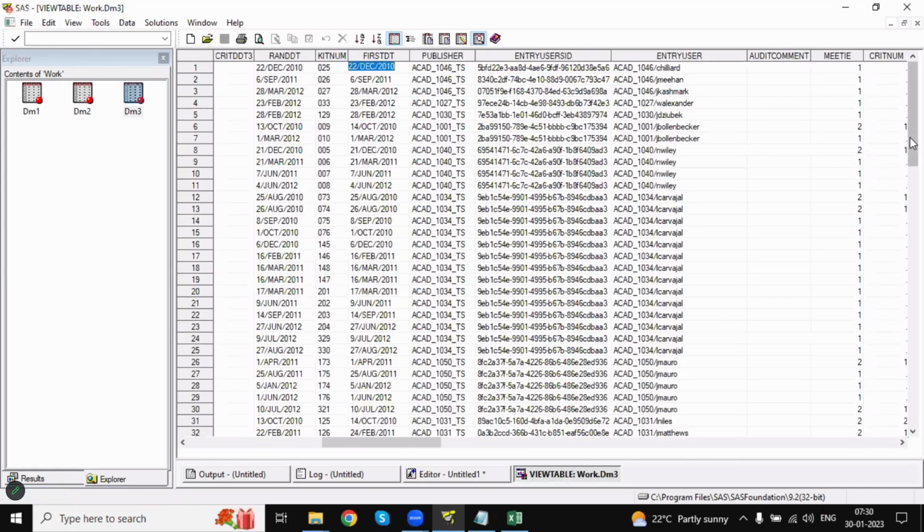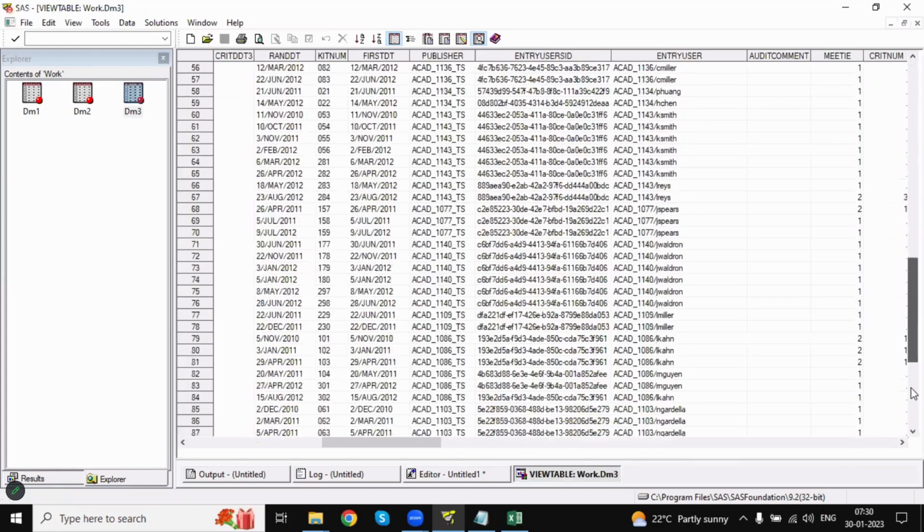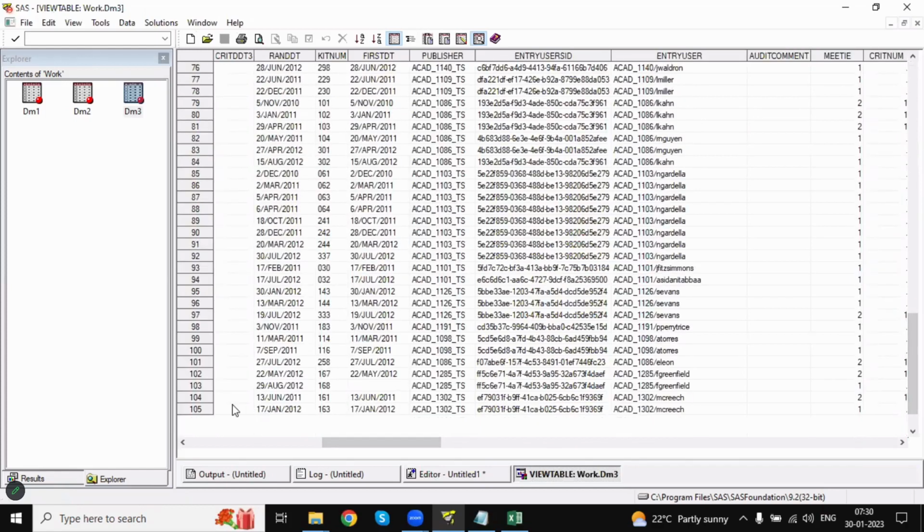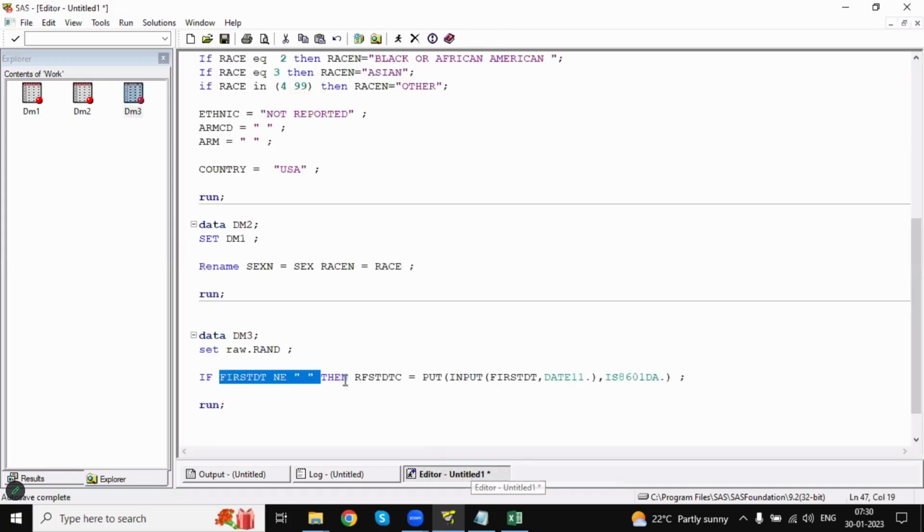Check here: for subject 103, row 103, FIRSTDT is missing. For missing cases, you needn't apply the logic; wherever the data is there, only there will we apply it. That's the reason I'm putting the condition: wherever FIRSTDT is not equal to null, only there apply the logic.